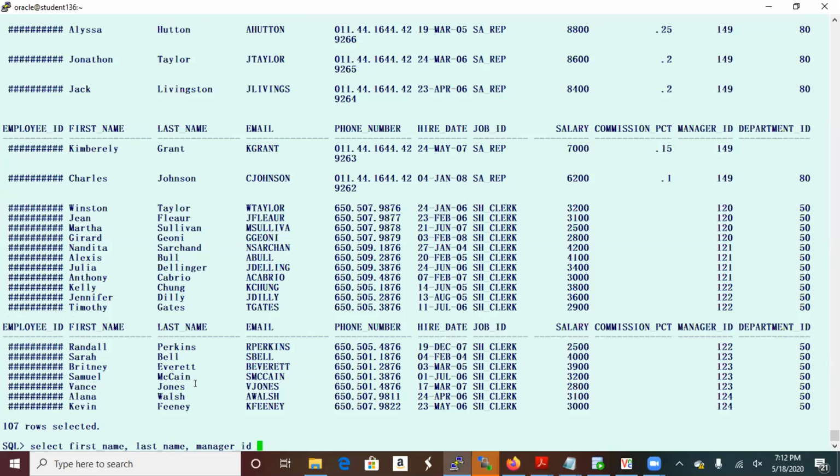We want to select it from where? From HR.employee, where manager underscore ID is between. Is it greater or this the sign? You want to use between.